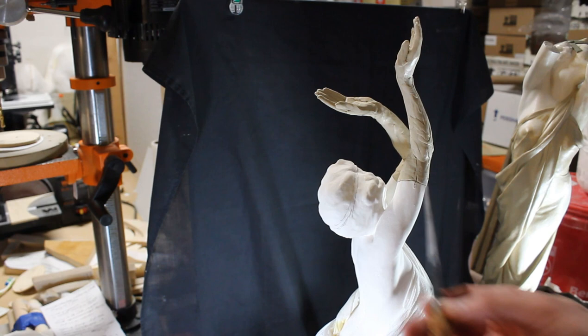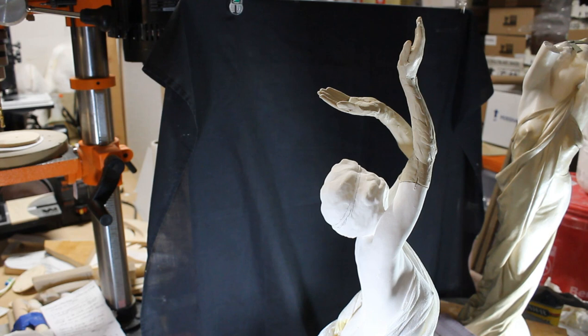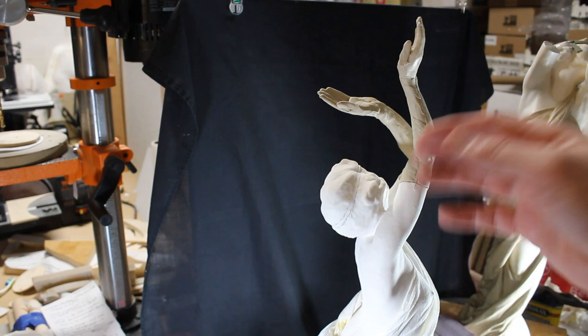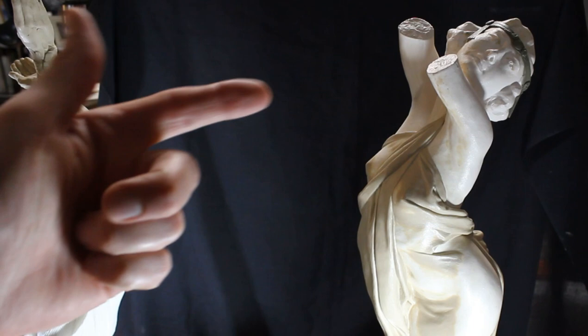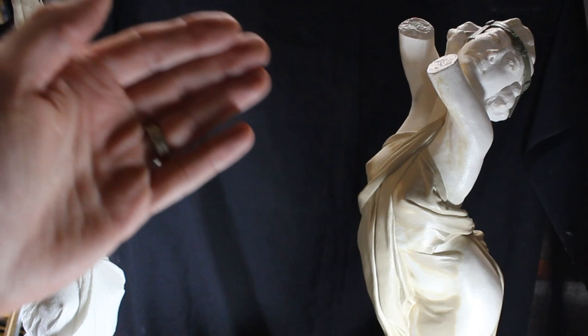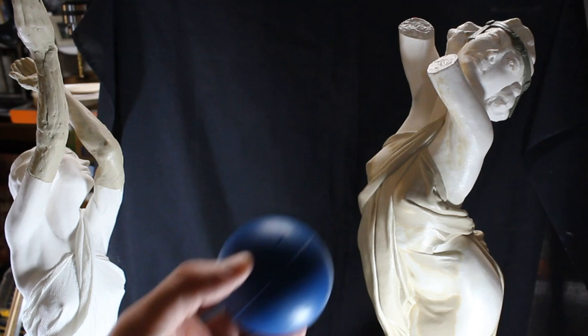So that's the idea. And once I have these arms molded, I can then attach them to the other model. So once those arms are molded, I can attach them to the casting of this and then have this piece cast also.